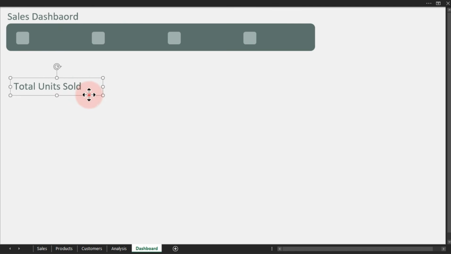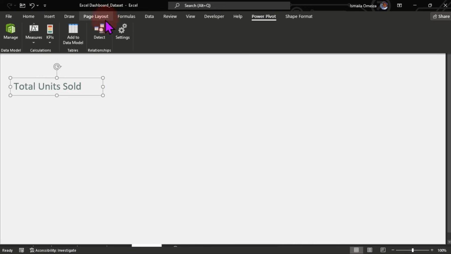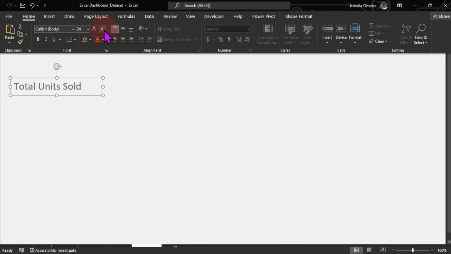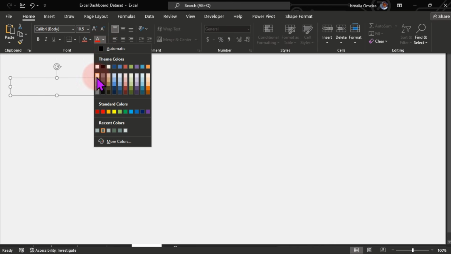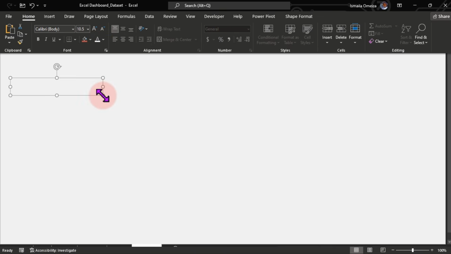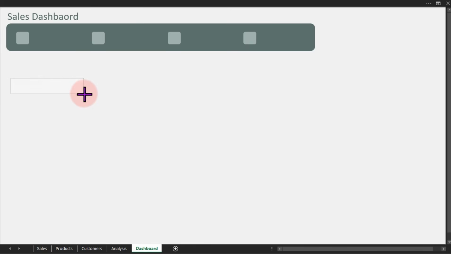Then we have to crank it down. Then you can choose to use white with 10% darker. So we just move it up and have it somewhere around here.